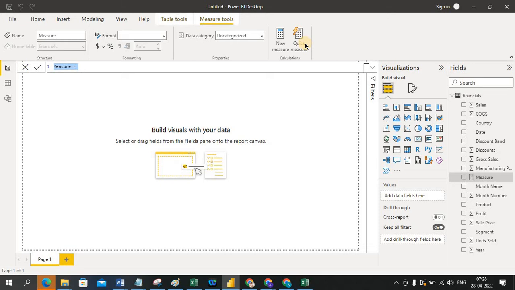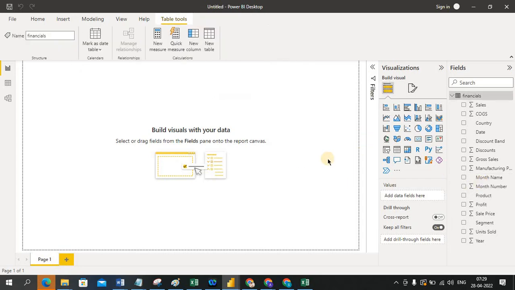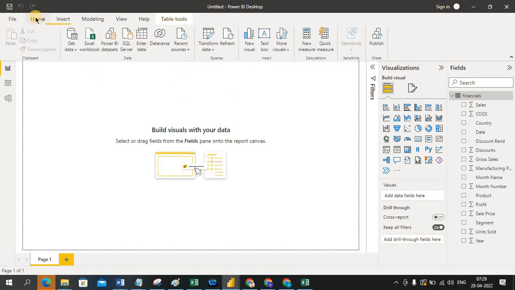Aggregation calculation is nothing but sum, count, max, min, and all these aggregated ways. So I am doing one sum condition on sales price. Sorry, go to the home page, and you can see here New Measure. Click on New Measure.